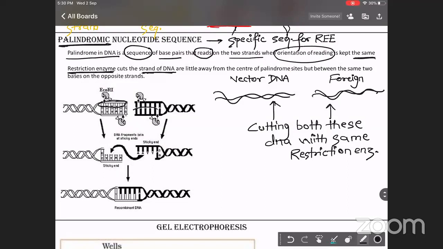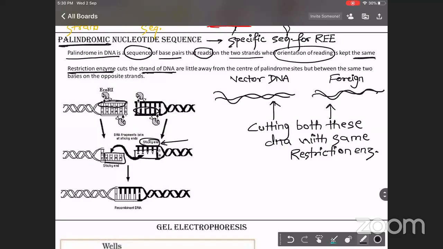See here, and see here. These restriction enzymes are the same and they are cutting both the DNA at the same position. So the sticky ends will form. Why? Because the complementary base pairs are left. What is remaining here? TTAA, and on the other side, on the foreign DNA, AATT remained, meaning these both are complementary to each other. And if they are complementary, they have the tendency to attach with each other. That is the reason we call these ends of the DNA sticky ends.